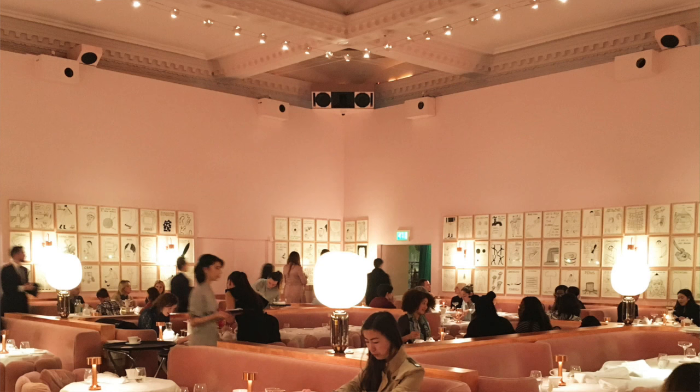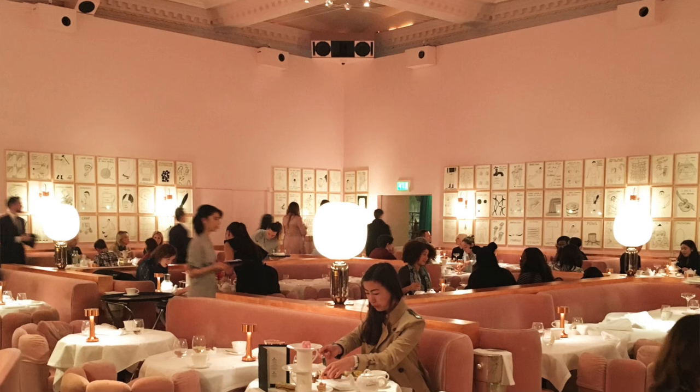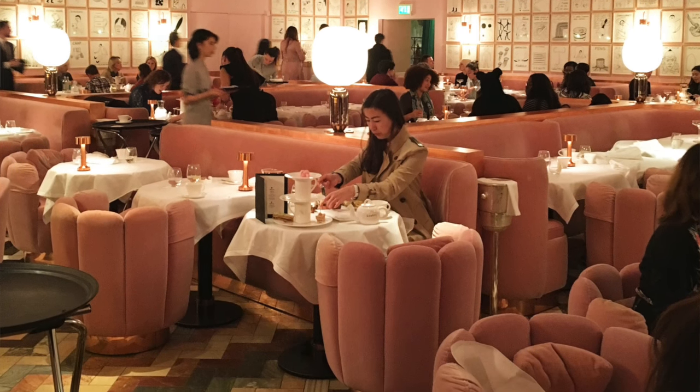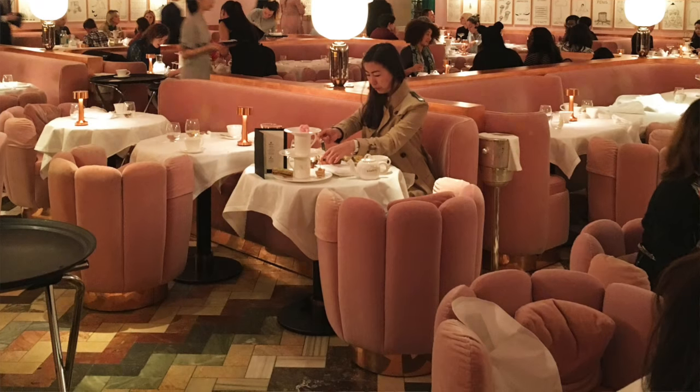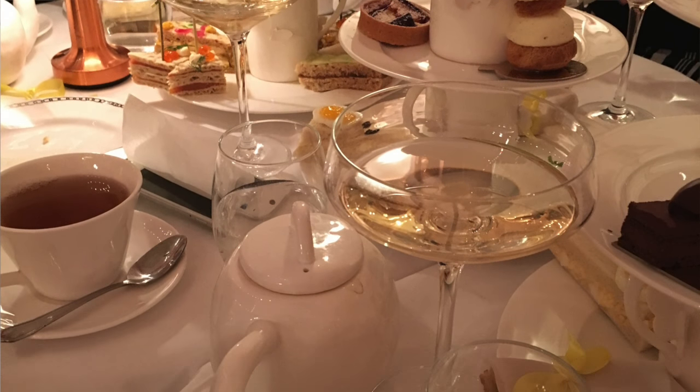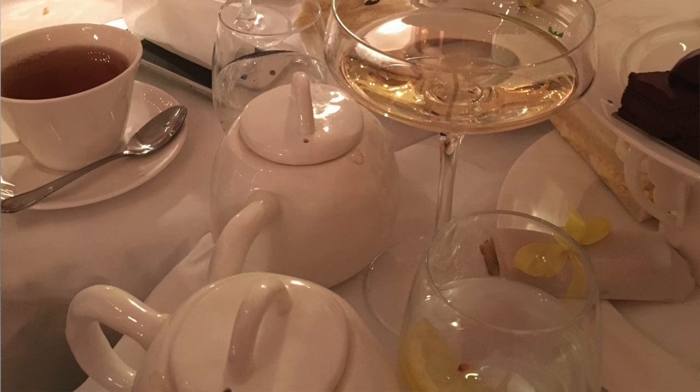It was my friend's birthday last night. We went to Sketch in London, which was amazing and so beautiful. We had afternoon tea, which I've never had before, but it was amazing. You had champagne and posh tea and a million rounds of cake and sandwiches. And then after that we went out to a few different places in London and did lots of dancing till the wee hours. So I'm a little bit sleepy today.